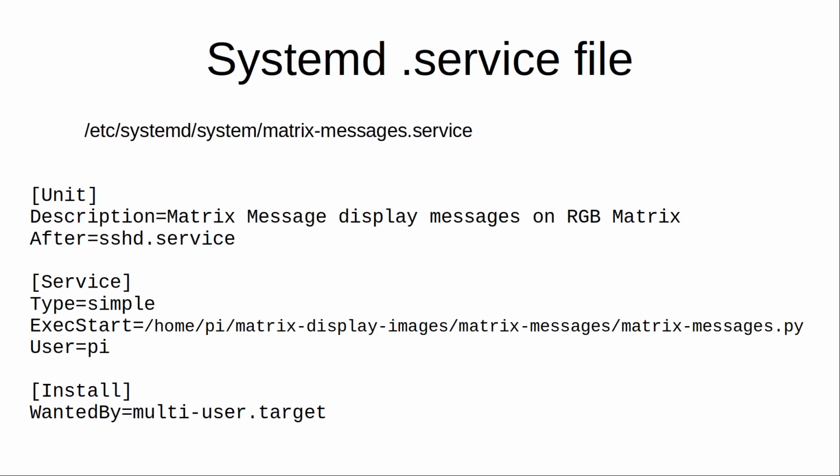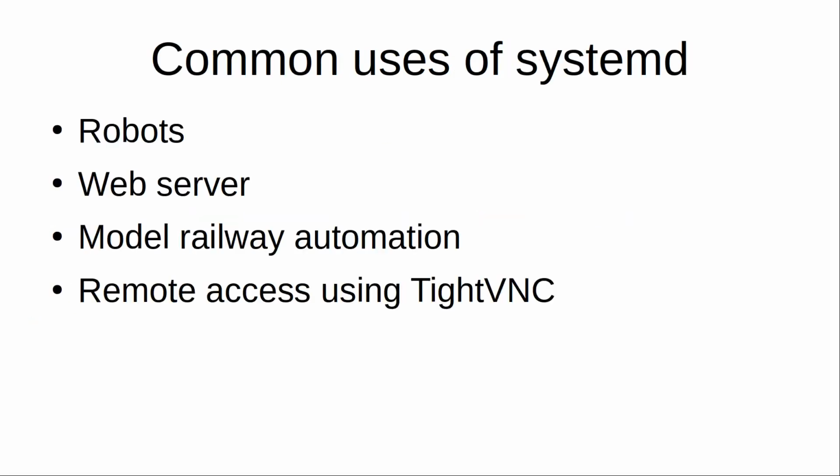There are lots of other commands that can be used in a .service file, depending upon how the program will be started, what its dependencies are, and what the system should do if it doesn't start correctly, or if it crashes, say, then it can try and restart it. So there are lots of other reasons why you might want to use systemd to start a program. These are a few of the examples that I've used it for.